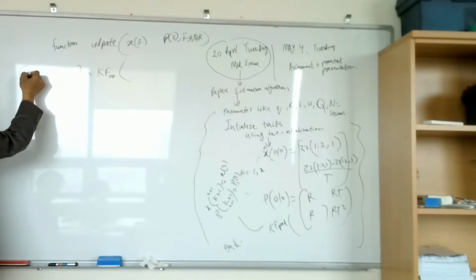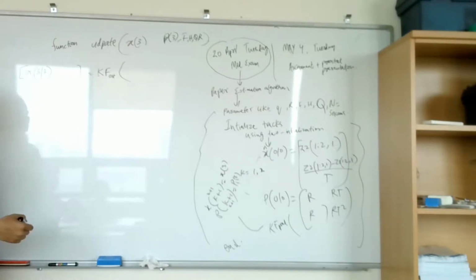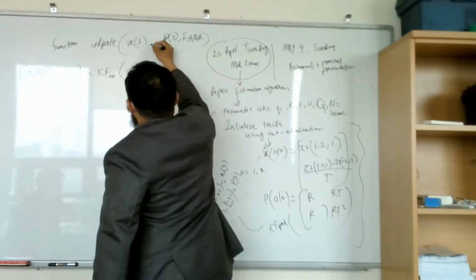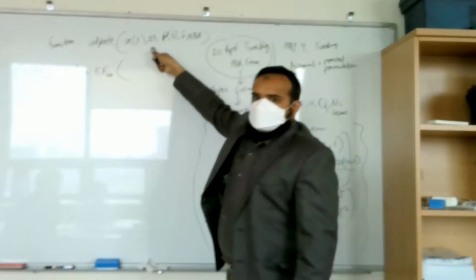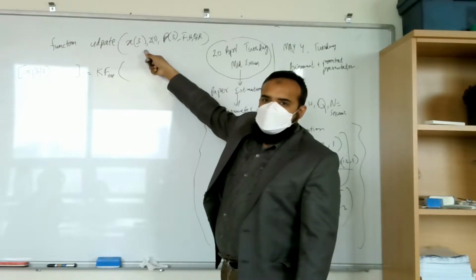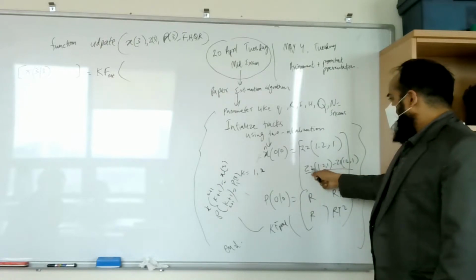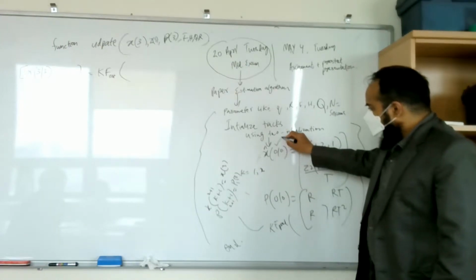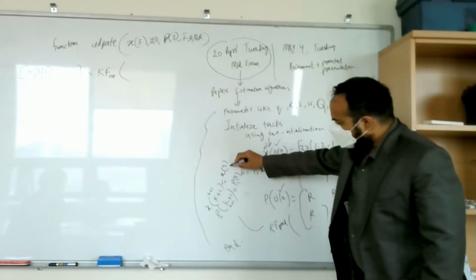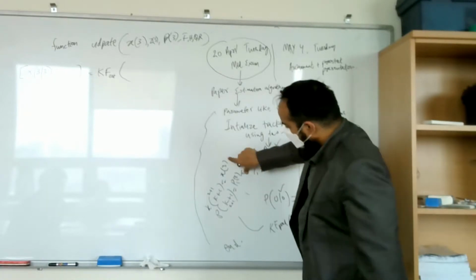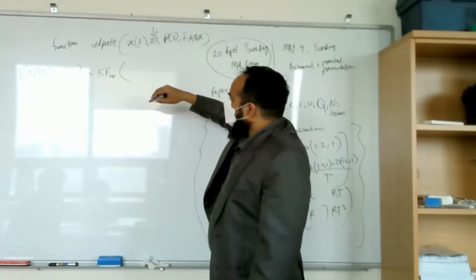This will give you the x of 3 conditioned on z3, because here you have to use the z3. Here you input the z3. Here you use the z1 and z2 to initialize the state with covariance. Now, predict this value for the next step. Now you have to update this value using the z3.